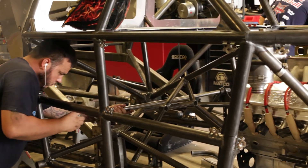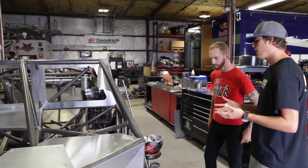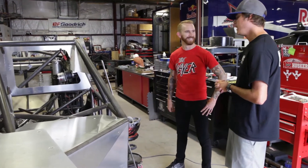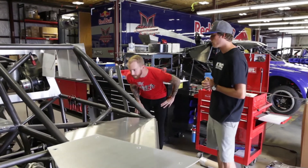So how many hours would you say goes into putting one of these chassis together? Once we get the material and everything in-house and set up, the guys usually spend about two weeks getting the whole frame put together and welded up properly. We only have two guys working on the building process of the trucks, then we have more guys on the other side prepping the trucks that we race.